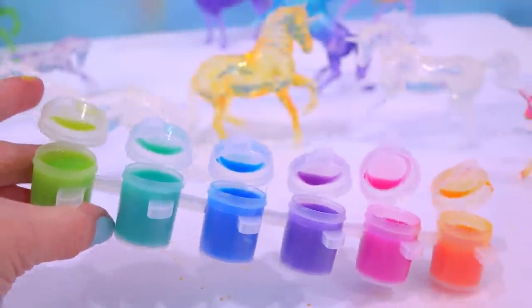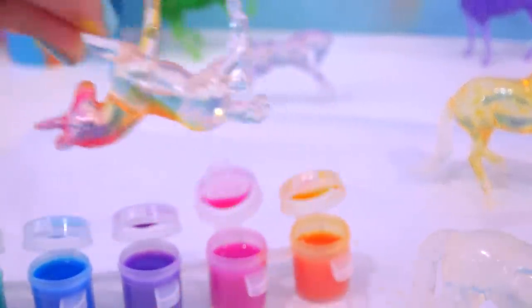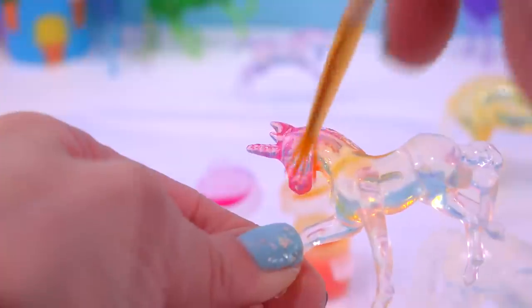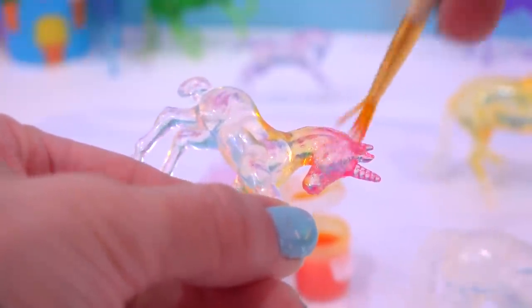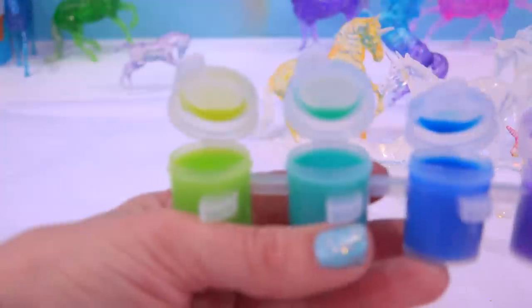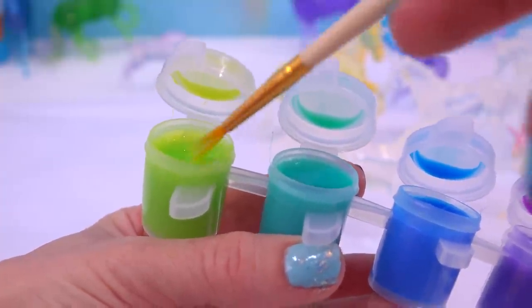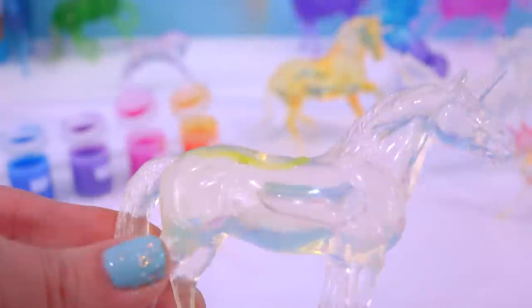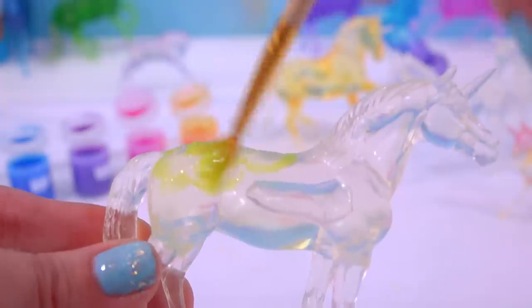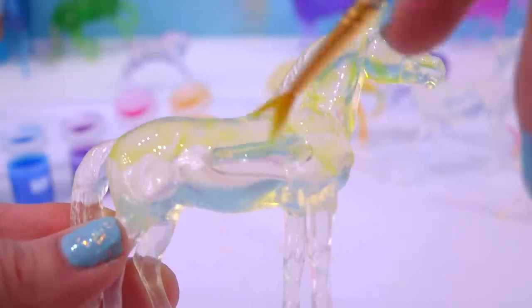I really want to use this green, so who is going to get it? I think I'm going to put the green on this one. Oh no — look at my foal, that paint is starting to drip down its leg. I'm just going to take my paper towel and wipe it. See how that color is bunching up a little bit — I'm just going to push that paint back up. Let's go back to this one and give it some green. I love this green — such a beautiful bright lime green. I'll probably build up this coat once it dries, giving it a chance to dry and then going in and building up this color.